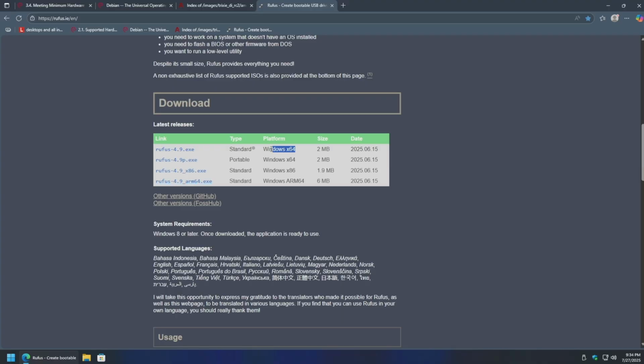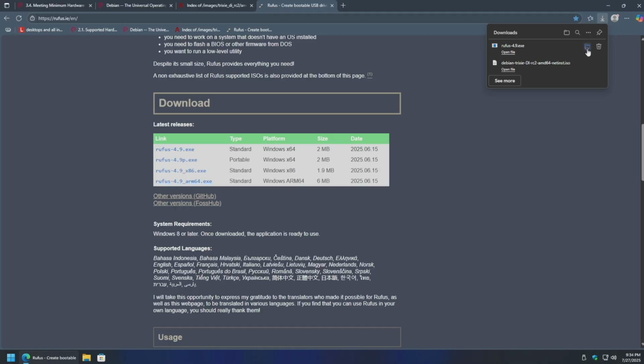Most users are going to choose this top one and then just find the latest and greatest version, which should be here, and that should get the job done. However, just to mention, there is also a 32-bit version, aka the x86 variant, and you can also use the Windows on ARM variant if you wanted to at the bottom. There is the portable version, however, I have not found a use for that. So at least for the sake of this video, I'm downloading this top version. And it's only 2 megs, so it should download pretty fast.